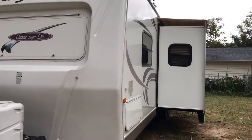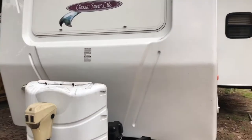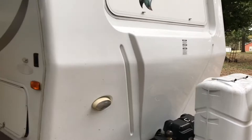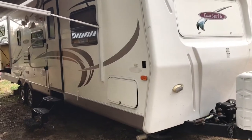So that's the outside — it's dirty right now and really needs a bath. But man, it's in really good shape. It's a 2011, and I don't know how many miles are on it, but I know it's been traveled with eight times before we bought it, and we've traveled with it three times.